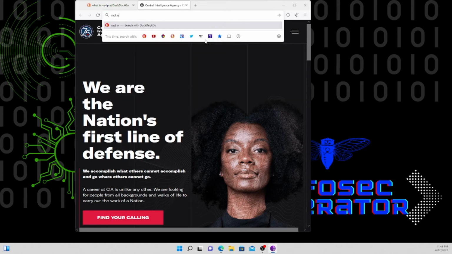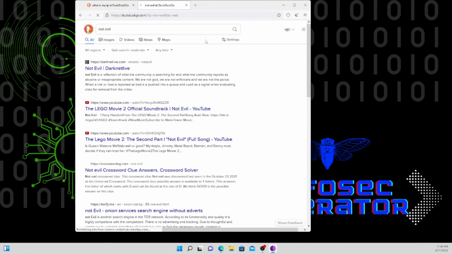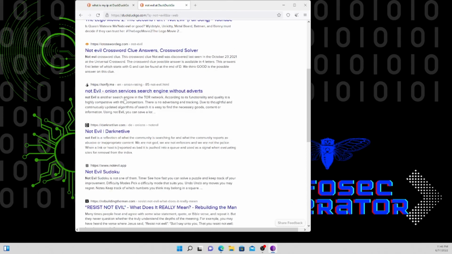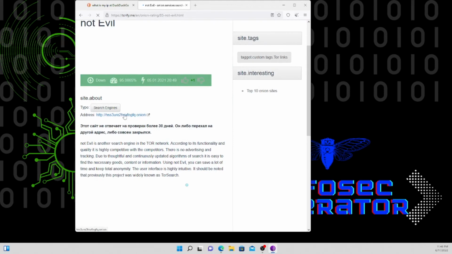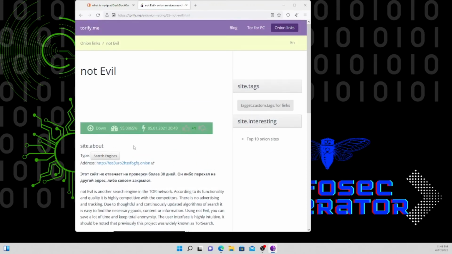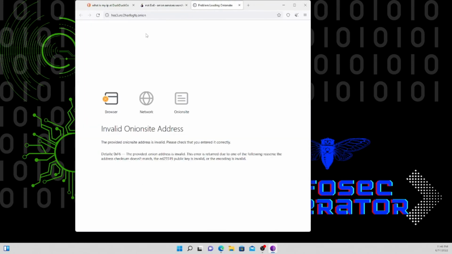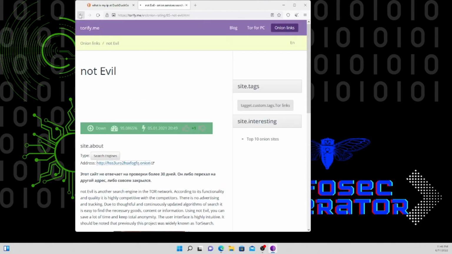So the browser is called Not Evil. Clearly, that's sarcastic. It's just, yeah, it's sarcastic, and you can probably run into literally everything illegal. So I think this is the address. It may have changed because due to the nature of what it hosts, yeah, they definitely took that down. It may not exist anymore.